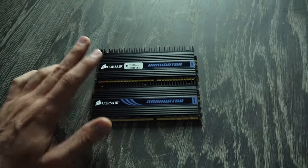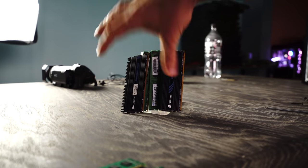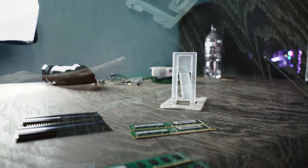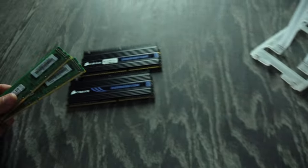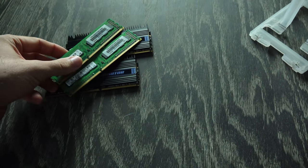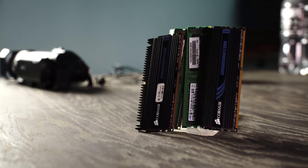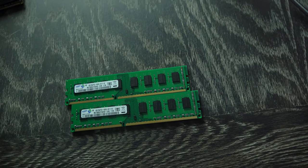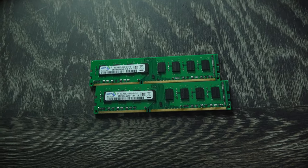So in a previous build, we pulled out these 2 2-gigabyte sticks of memory, and you may have noticed that we put in a 4-gigabyte stick. Well, in this build, we're doing the exact same thing. We're putting in 2 4-gigabyte sticks of memory and taking out the 2 2-gigabyte sticks. And so essentially what we're doing is we're not losing any memory out of our stack. We're just changing it around. So if we do come into a 4-slot motherboard, we can then put 8 gigabytes of RAM in. Since this only has 2 slots of memory, we'll go with the 2 4-gigabyte sticks, and that'll give it 8 gigabytes of memory and make it still able to be viable for playing the games.